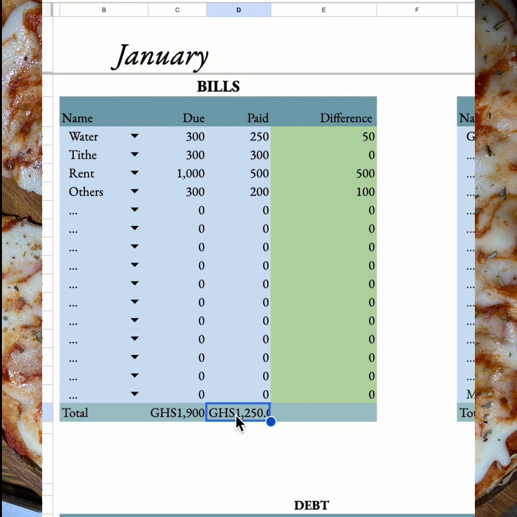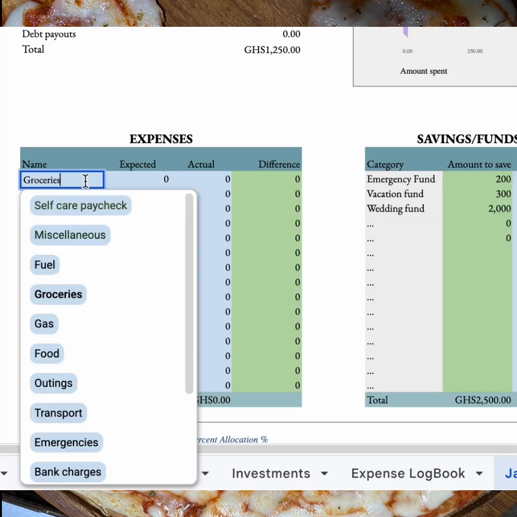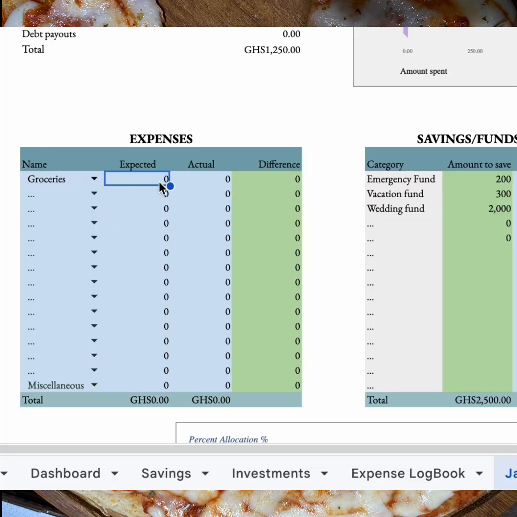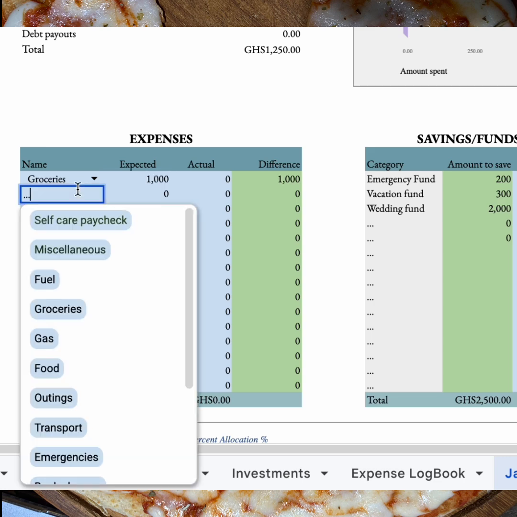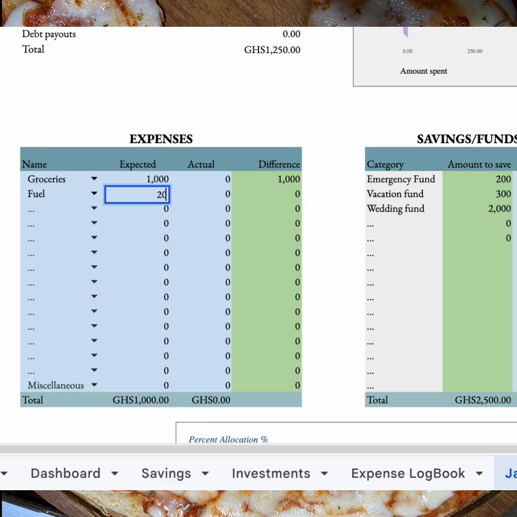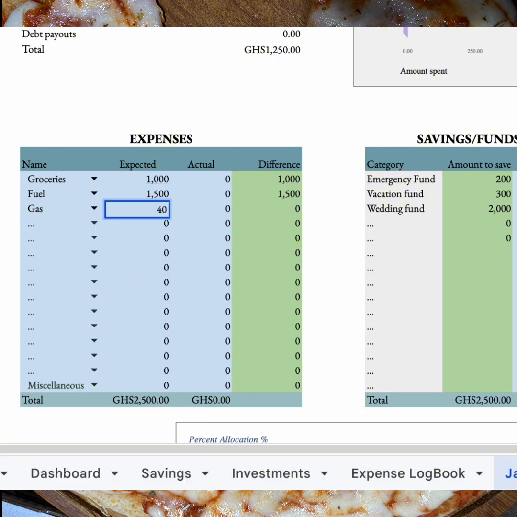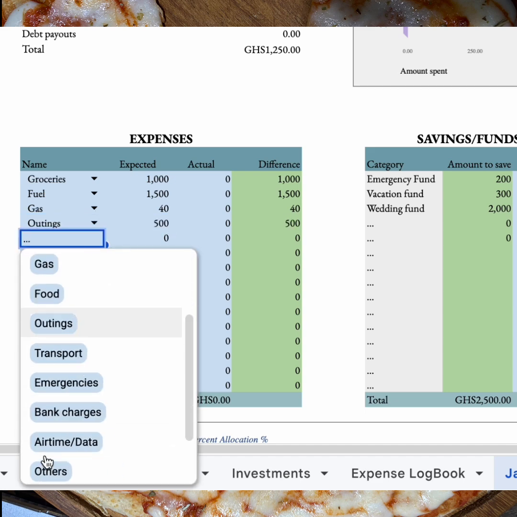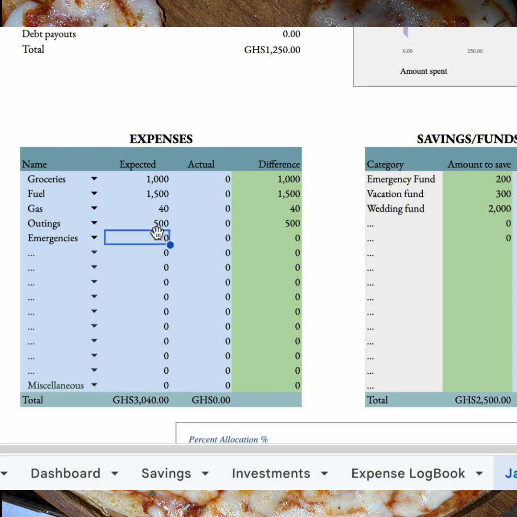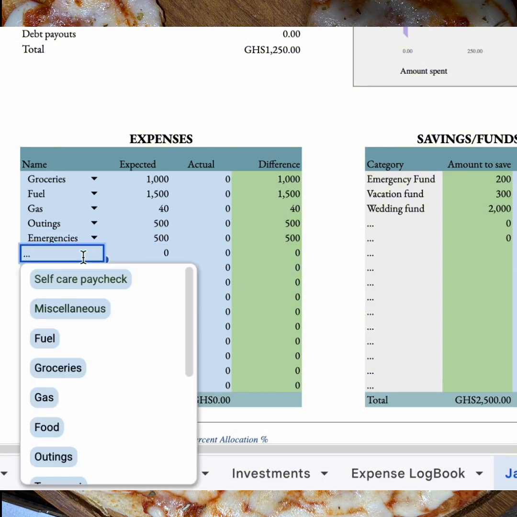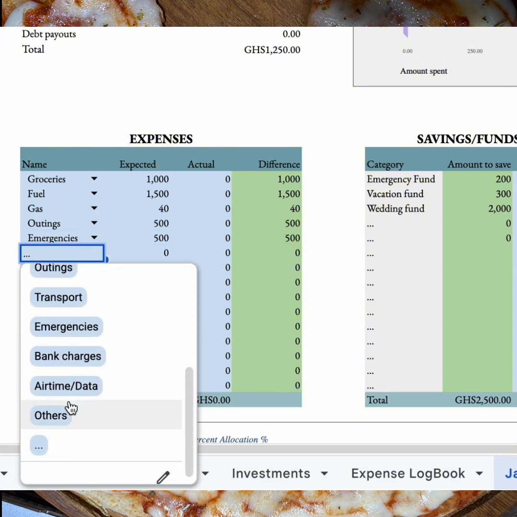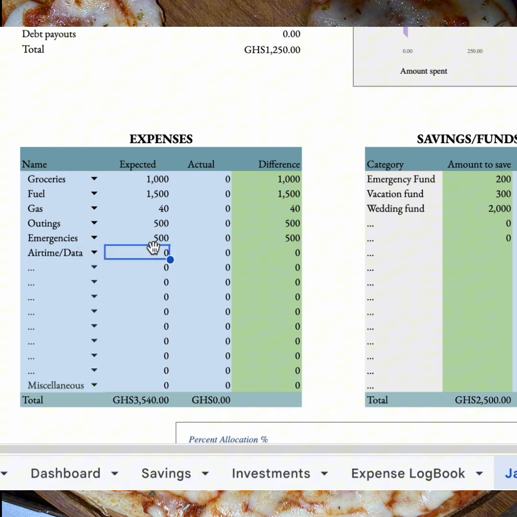Again, there's a drop down menu bar there for you to choose from, and again, you can type based on your preference. You put in how much you expect to spend on a particular expense, and by the time you finish inputting all those details, there's a figure there telling you you're expected to spend about 4,000 cedis this month based on what you project. For this, you don't have to enter how much you pay for everything at the beginning of the month. Most likely at the end of the month, you sit down and assess how much you spent on fuel, how much you spent on this, although I have an expected figure I'm looking at.